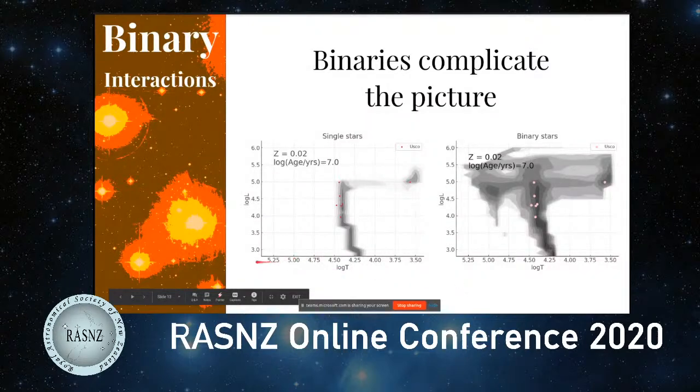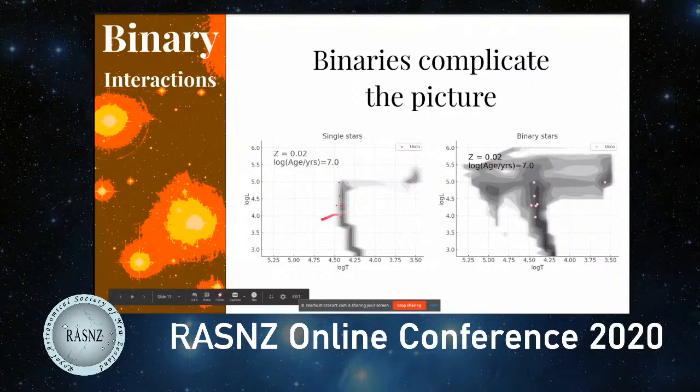We've got HR diagrams. So I'll explain briefly what the HR diagram is. We're going to see a few in this talk. The HR diagram is a plot where you have temperature on the x-axis, and note that the high temperatures are on the left, not the right. It's inverted. And we've got luminosity on the y-axis. And it's a very useful tool when looking at stellar evolution in general. So you can plot your stars on this diagram.